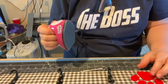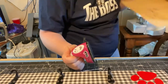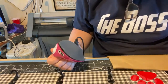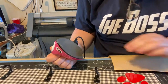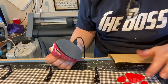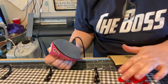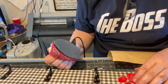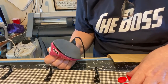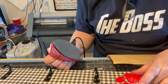I'm going to use my little craft iron here. And let me get some craft paper. And you just set the graphic wherever you want. The reason I'm using the shirt vinyl is because this fabric is 100% cotton, and I want to make sure that this sticks to this. Otherwise, if this were just stained, you could use the kind of vinyl that you could just rub on, as long as you sealed it. I find that stuff comes off sometimes, so I really don't use a lot of it.